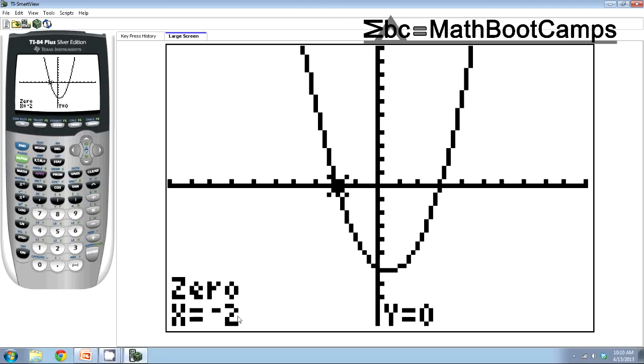It crosses the axis at x equals minus two. And so that means that x plus two is a factor, right? But anyway, it crosses at x equals minus two. So we could say the point minus two zero is where the x-intercept is located, but you could also say the x-intercept is minus two. Now remember that's not the only one, right? There's one over here.